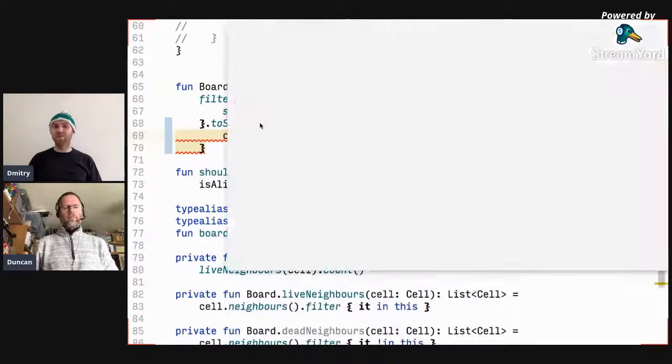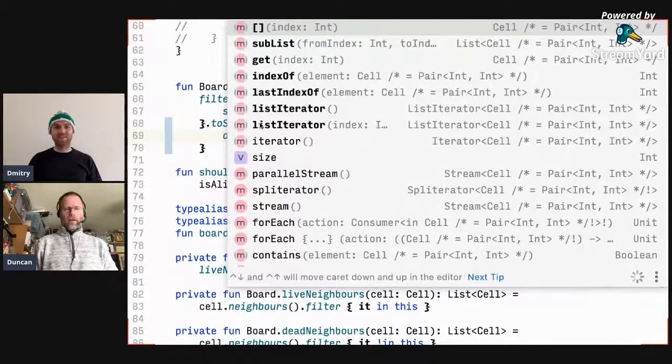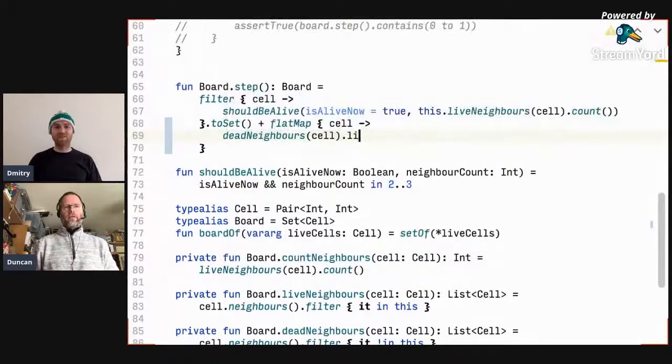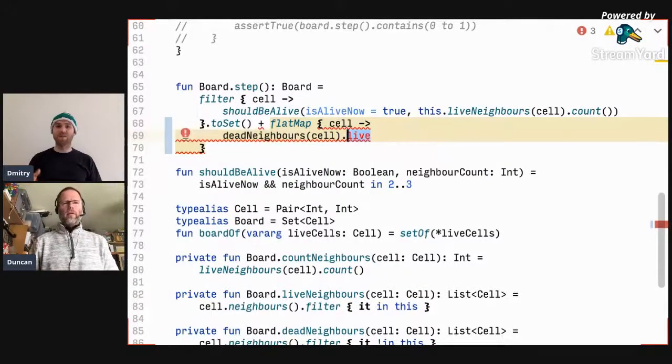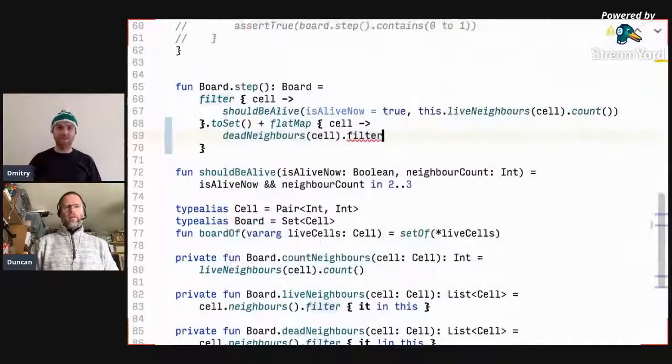Sorry, you see the APIs. Dead neighbors of the cell, dot live neighbors. Now we filter because we add into the set only the dead neighbors, but not all of them. So we need to filter them out.